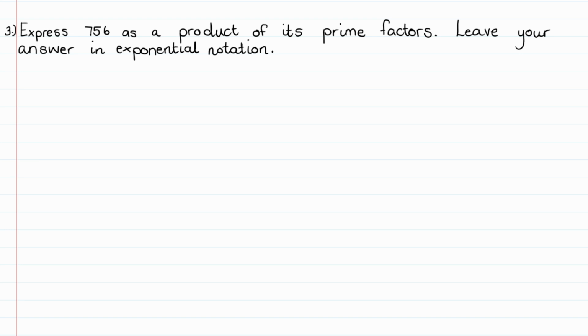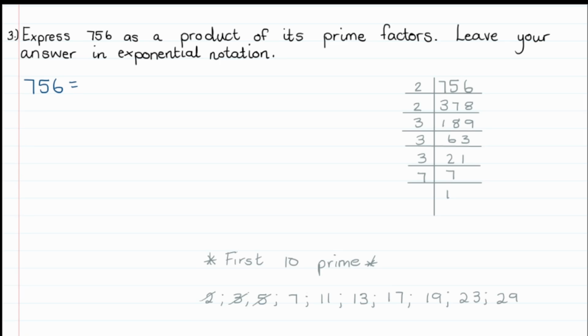So I'm going to begin with 756 in my ladder, and remember to always write out your first 10 prime numbers, especially if you're given a number like this that seems really big. We know that our first prime number is 2, and I can say 756 divided by 2 since it's an even number. When I divide by 2, I get 378, and since that's even, I can divide by 2 again, which leaves me with 189. Now I have an odd number, so I know that the number 2 is not going to work, so I cross it out and move on to my next prime number, which is the number 3.